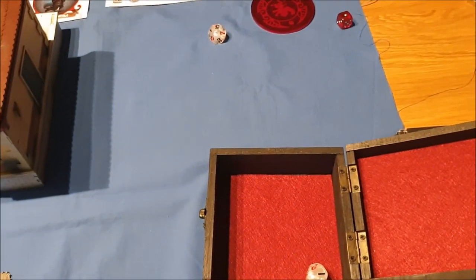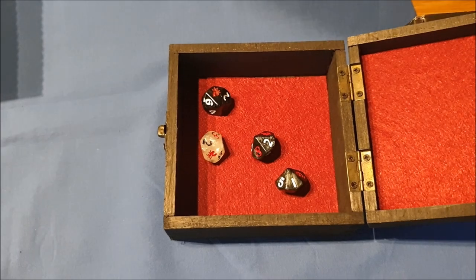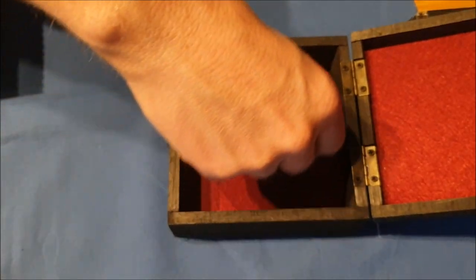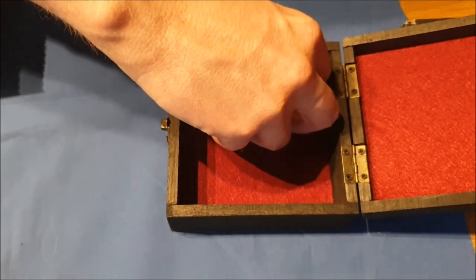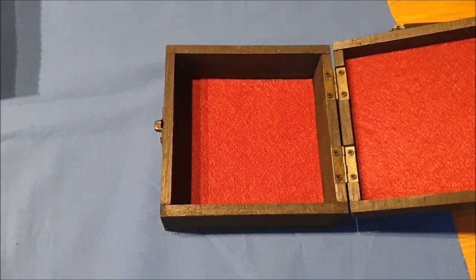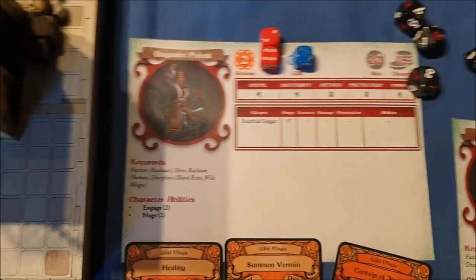So, Blood Drain, difficulty 7 on 4. Rerolling one of them again. Did I get any? I got one. That'll do. So I will move those two out of the way and reroll that. Just the one success. So that is on the priest. He takes 2 damage, penetration minus 4. Oh, 2 more damage. He is up to 10 damage.